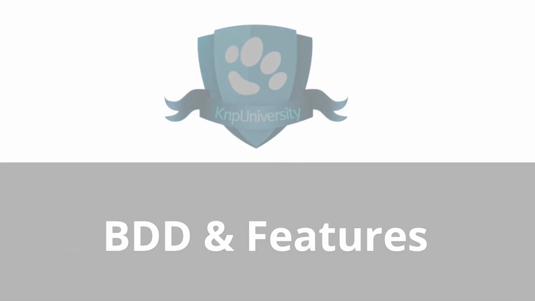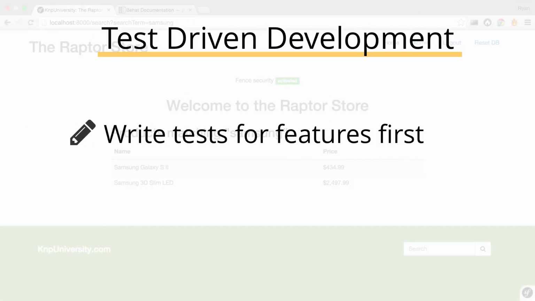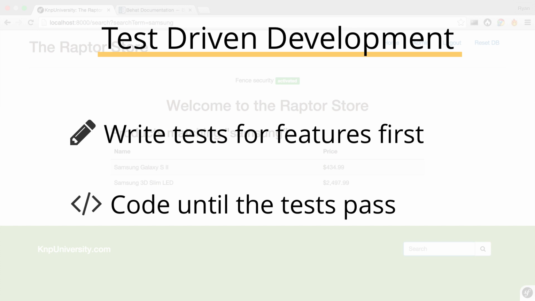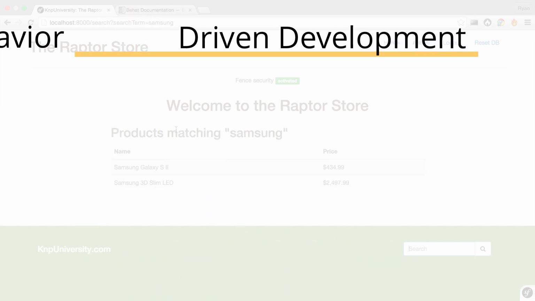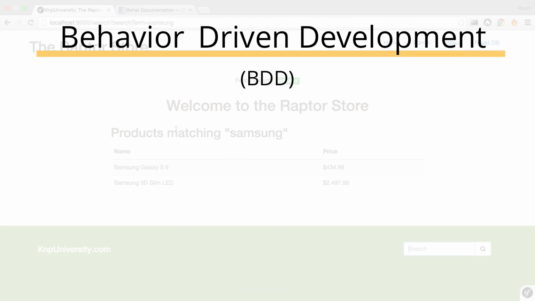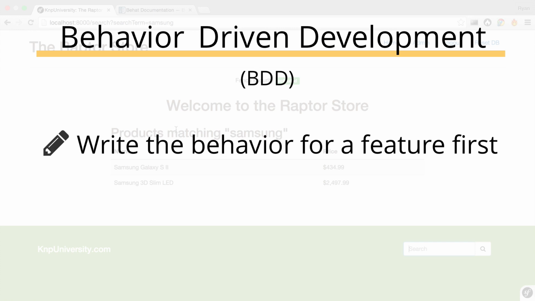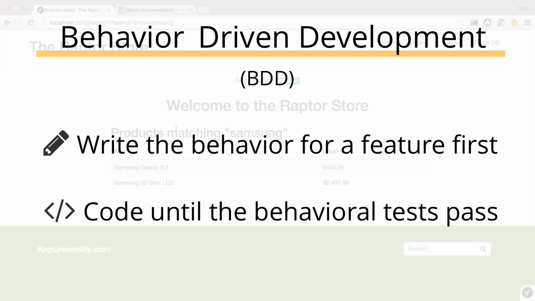I'm sure you've heard of test-driven development, where you write the tests first and then you code until those tests pass. That process is really cool, but we're talking about behavior-driven development, or BDD. This is the idea that you're going to write down the behavior of your application first and then develop it. This might sound pretty obvious to you. Why would I code without thinking about what I'm going to code? But that actually happens pretty often.